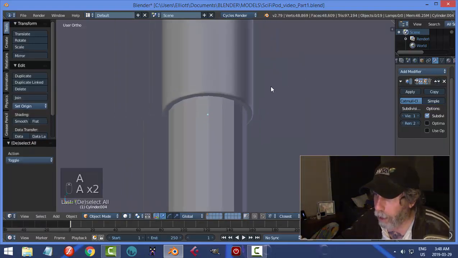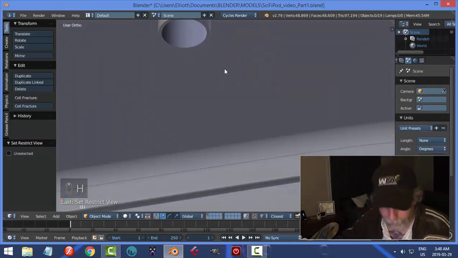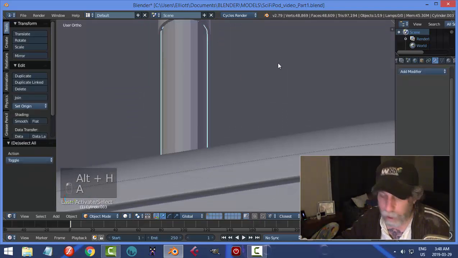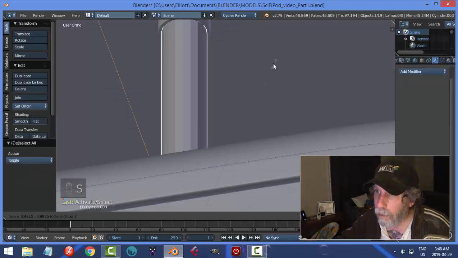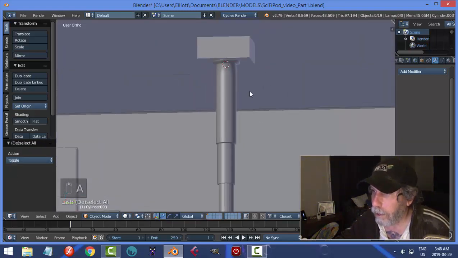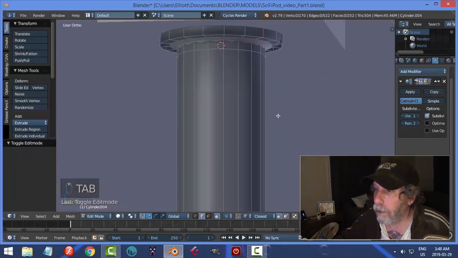Now, maybe that has to be hollow. Maybe it is. Is it? Yeah, it is. But maybe there has to be a gap for it to be seen. Scale Shift Z. I don't really know. No, you're not going to see it anyhow. You're not going to see it. Are you? Far too small.